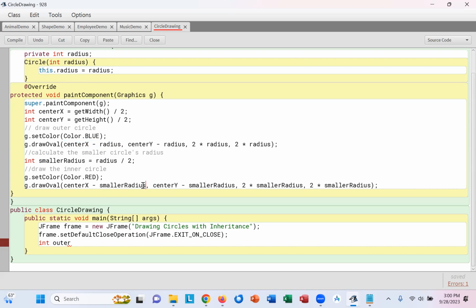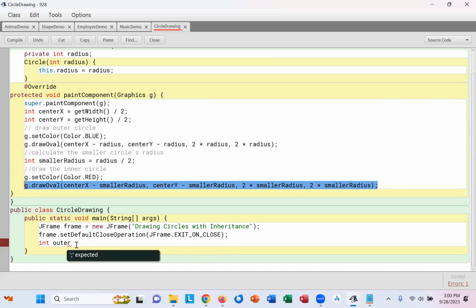And in the second instance, we're subtracting smaller radius, which we created, int smaller radius is radius divided by 2. Okay, I see that now. So notice how for the smaller one, we're using that variable here, smaller radius. We're at center X minus smaller radius, center Y minus smaller radius, 2 times smaller radius twice.